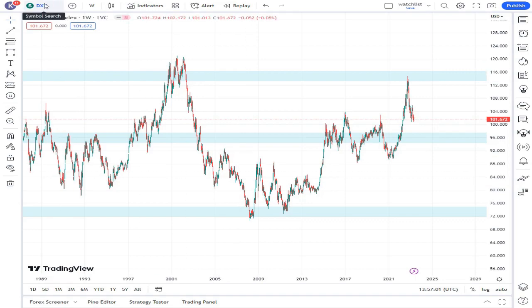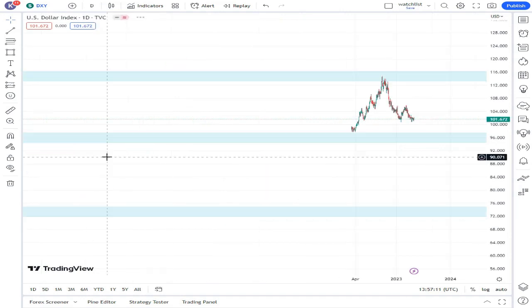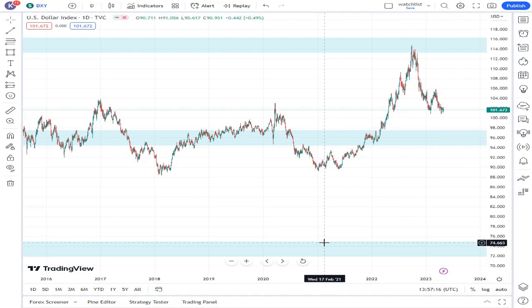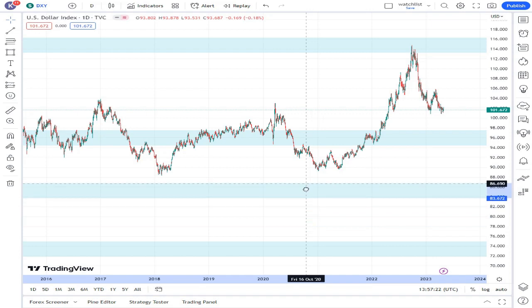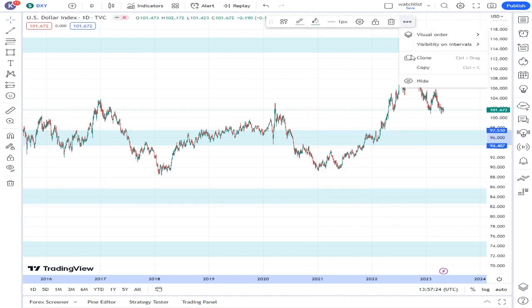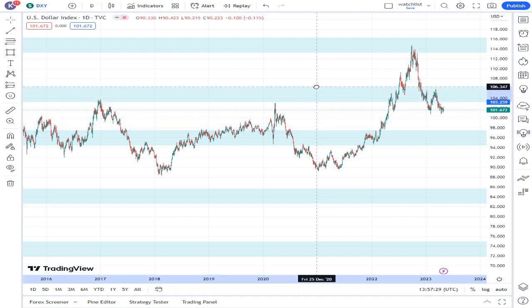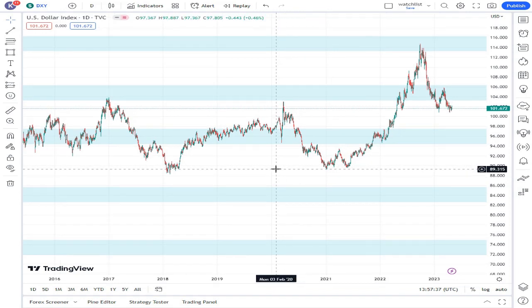Given that I've shown you how I plot on my weekly chart, I'm going to move on to my daily chart. On my daily chart, I just want to do the same thing in between these levels here. Just add two more mid-ranges, so that they can give me clarity on how the market moves. So I'm going to add mid-ranges in between those levels that we plotted in our weekly chart. Okay, guys, just by looking at how the market moves in these zones, you can get a picture of where the market might go next.